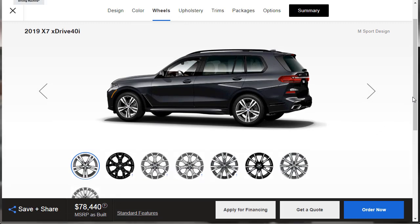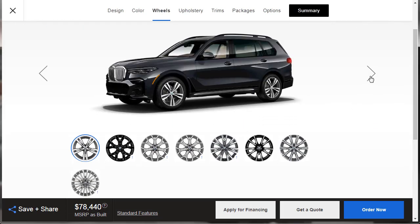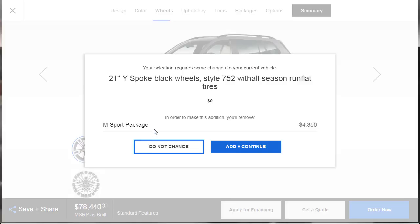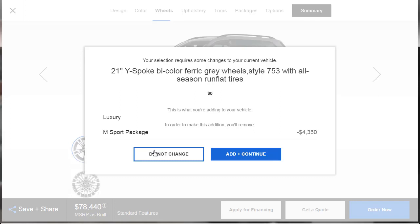Let's move on to wheels. Ooh, a lot of wheel selection though. So let's get a different angle. All right, what are these wheels? 21-inch spoke wheels. Now, in order to make this, you'll have to, oh wow, you have to remove the M Sport package to have those sporty-looking wheels? No, no thanks. I just want to take a look at them. What about these? All right.